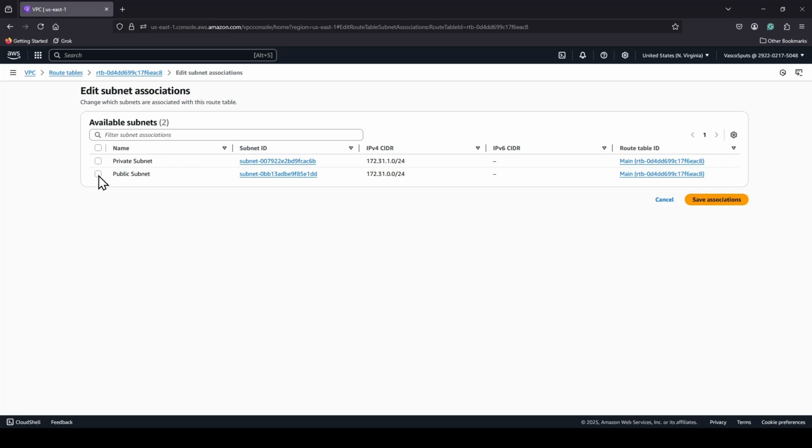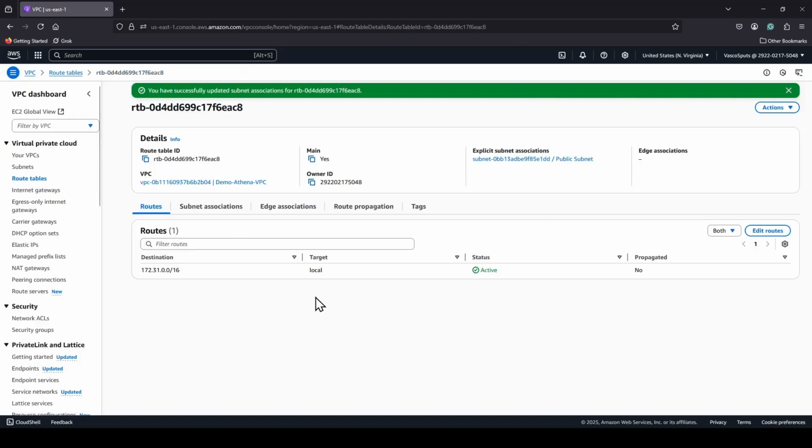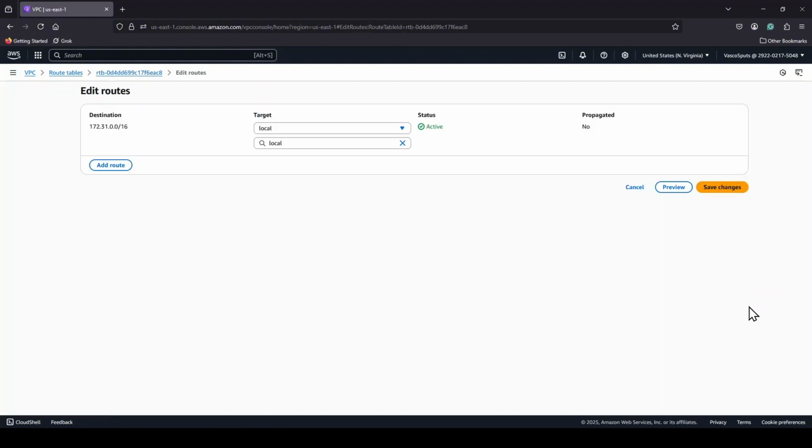So I'll specify the public subnet and save the association. So my route table is now associated with my public subnet. Now the next thing I want to do is create a route. Creating a route will mean that all traffic that is not local should be sent to the internet gateway, and those rules I want to define within my route table.